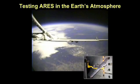Practice makes perfect. How do we know we can do it? Because we have tested Ares models, several models, in a half a dozen wind tunnels at the NASA Langley Research Center for 8 years under Mars conditions. And of equal importance, we test Ares in the Earth's atmosphere at 100,000 feet, which is comparable to the density and pressure of the atmosphere on Mars where we'll fly. Now, if you fly cross-country to Los Angeles, you fly 37,000 feet. We do our tests at 100,000 feet.